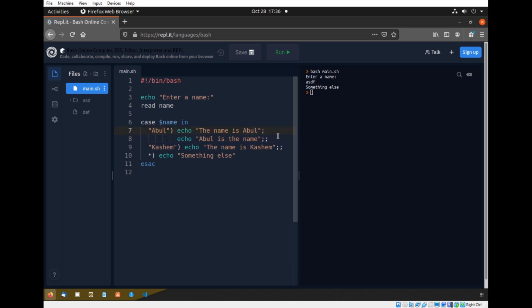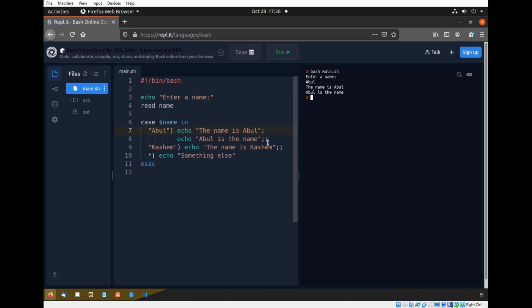So we can have a number of statements within a single case, and each statement will end with a single semicolon, except for the last one. The last statement for a case will end with double semicolon. Okay, now if we run it, say Abul, see, it's now executing multiple statements within a single case.